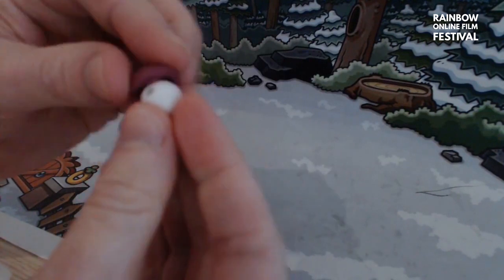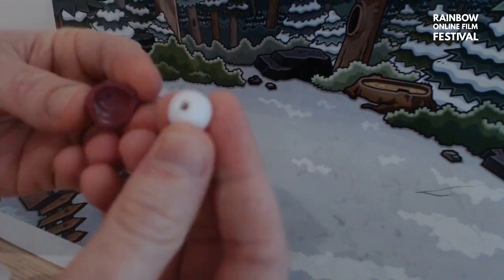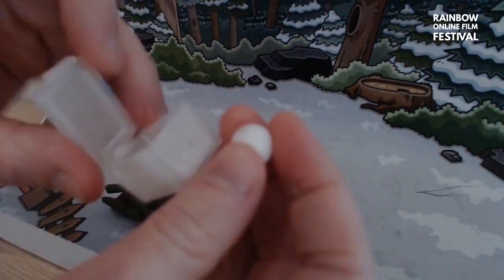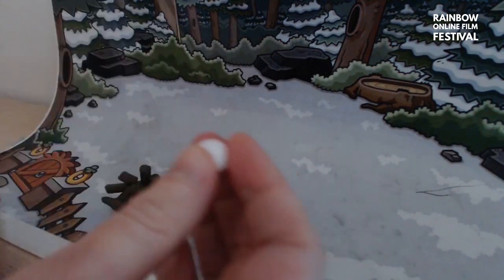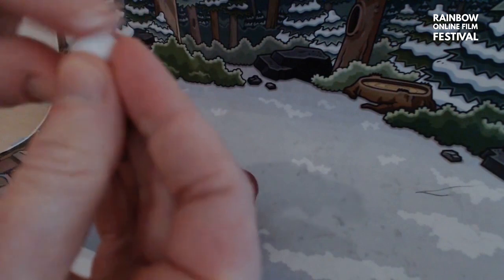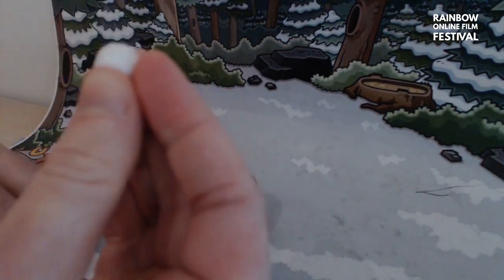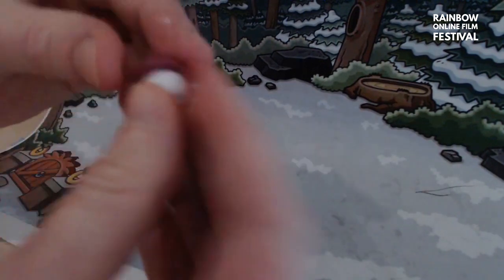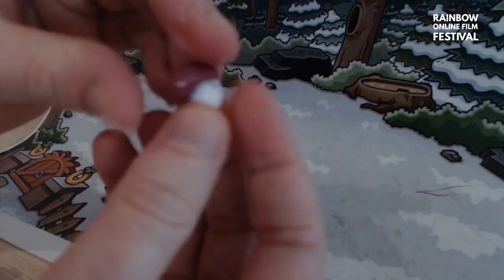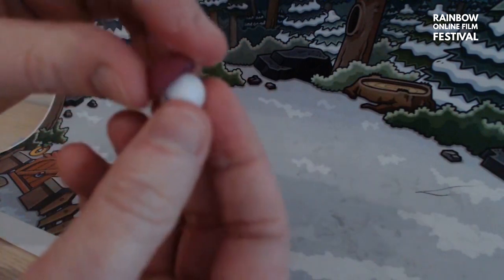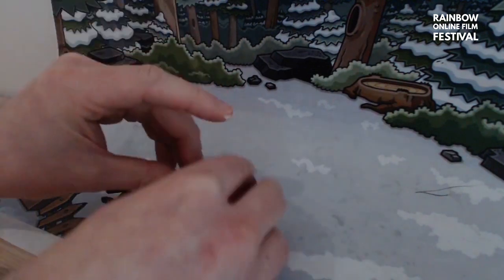Now, normally, if I try and squeeze a load of plasticine over an eyeball, it's going to stick. But I've got a little tub here of talcum powder, and this is exactly the same talcum powder you'd have for changing babies' nappies. So I've rubbed that on the bead. I'm going to rub that on the inside of the eyeball. What that does is it stops the plasticine from sticking too hard. I can then pull it off easily and put it on my character.